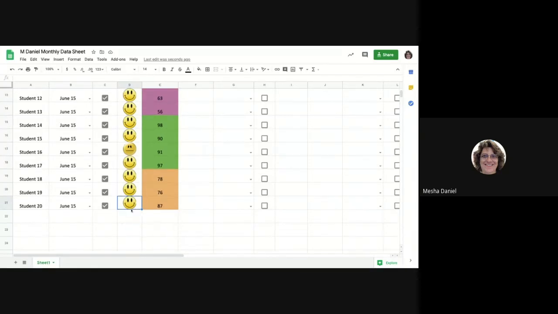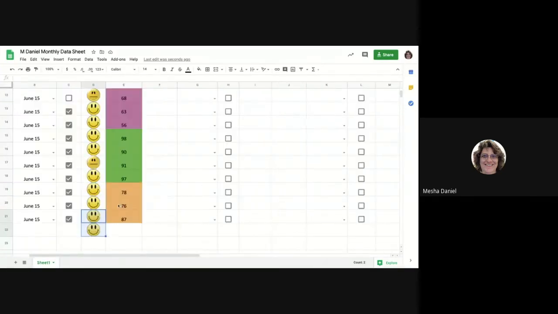Another way you can copy it is, you see how I have my box around here? And you see where that little plus comes in? If I pull it down one, it's going to add it down below. And I can do that for a whole row if I wanted to do it very quickly. So there's a lot of different ways that you can copy and paste things within Google Sheets. And again, we'll talk about how I inserted those in just a little bit.